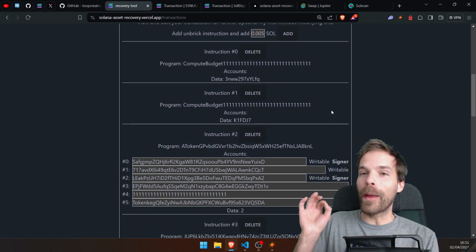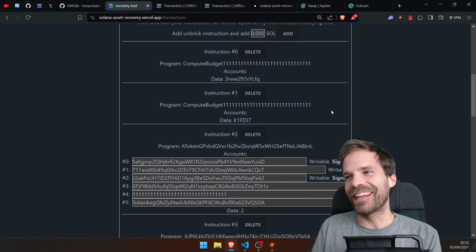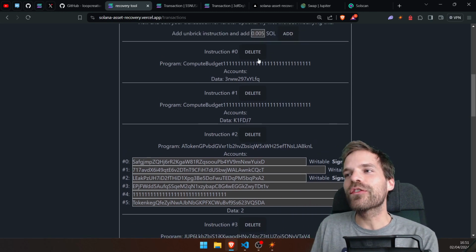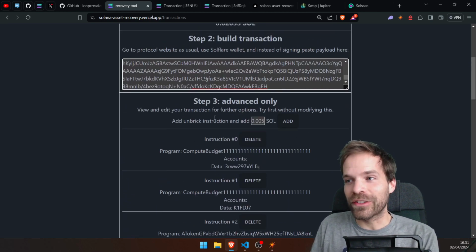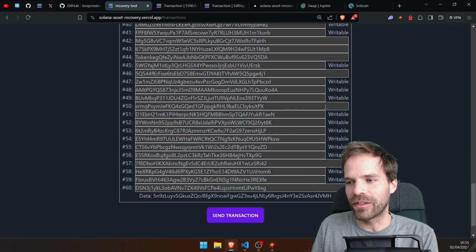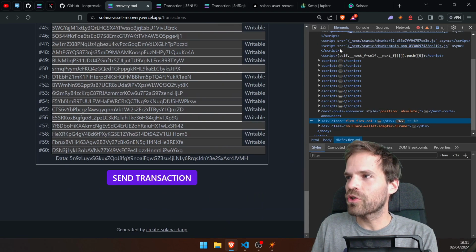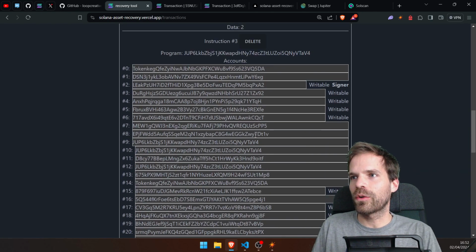And then we can do a bunch of really cool things. And this is all new, that's why I'm telling you. And I'm a bit excited about it because I love it. So first of all, we can remove instructions if we're like, I don't want you to do that. And we can also add instructions. For instance, if we ourselves bricked it, then we can add an unbrick instruction. But we'll get to that later. Now, usually this should also show me a simulation. Get multiple accounts is limited to 5. I see. So in this case, my quick note is letting me down again.